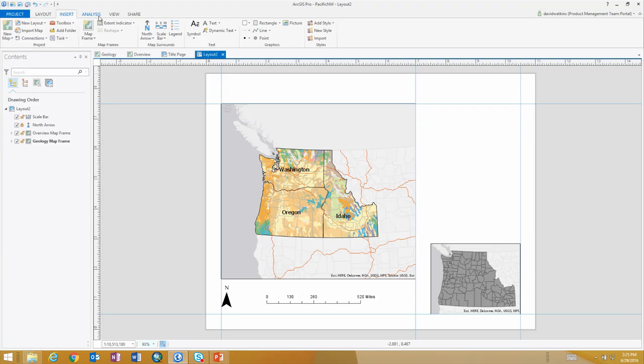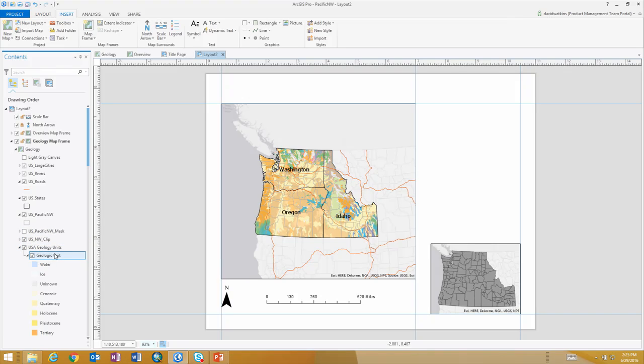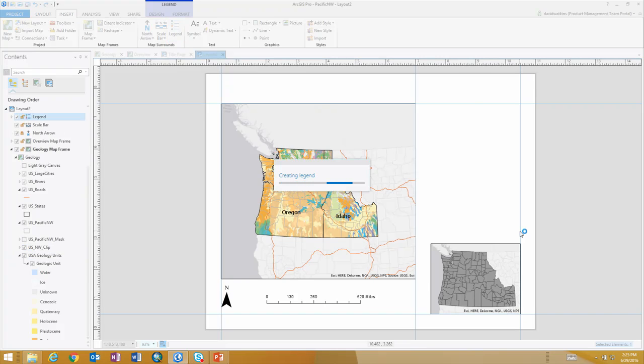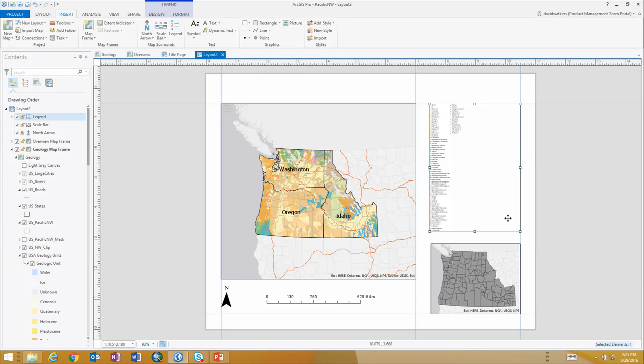All right, I'm going to insert a couple of other things on the page. The next thing I'm going to insert is a legend. And before I insert the legend, this is a little trick, I'm just going to select the layer I want in my legend in my table of contents. In ArcMap, when you go to insert a legend, you get a wizard. And that wizard allows you to pick the layers that are going into your legend. This way we can pick those layers in advance and just drag and drop a legend on the page and get the layers you want. You don't have to go through the entire wizard to set it up.